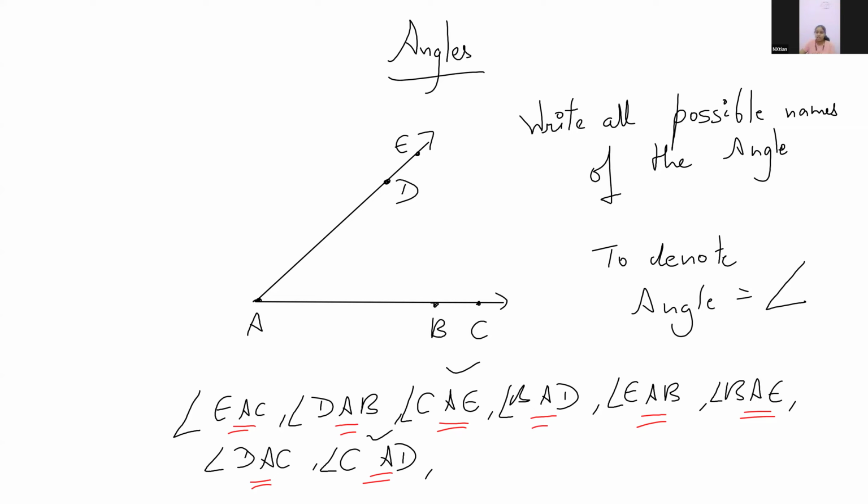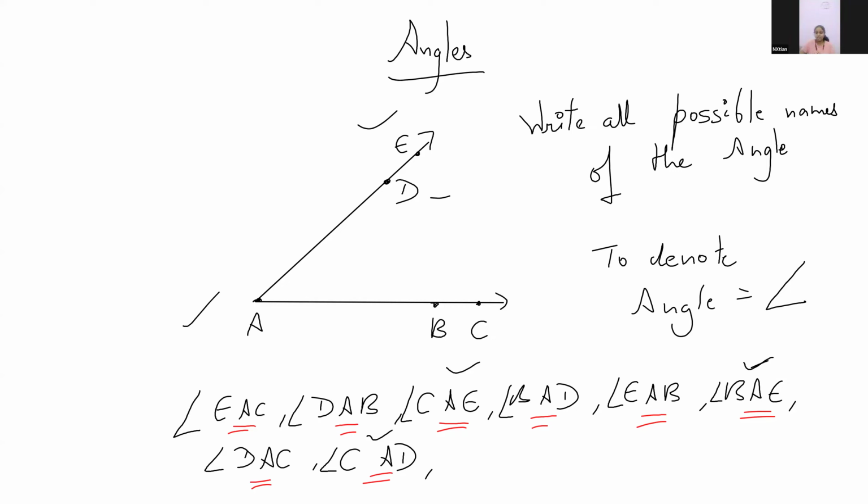But ma'am, is DAE there? DAE is not there. So DAE will not be a combination, okay? Is EDA there? EDA will not be a combination as well, because why? Only one line is always given. Yeah, it's on the same line. That is, it will not form an angle. Okay, so that is why.